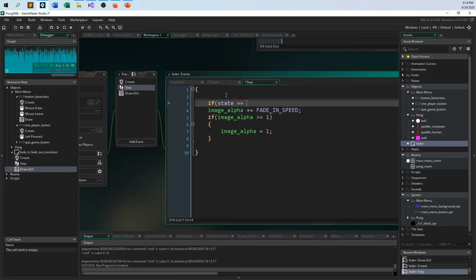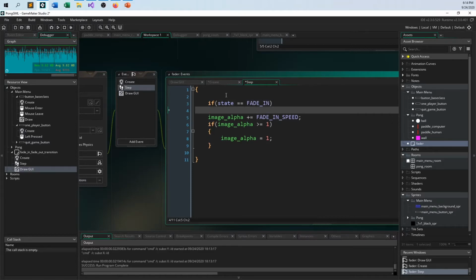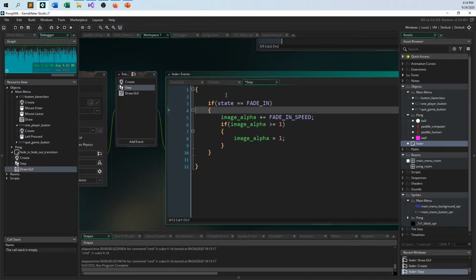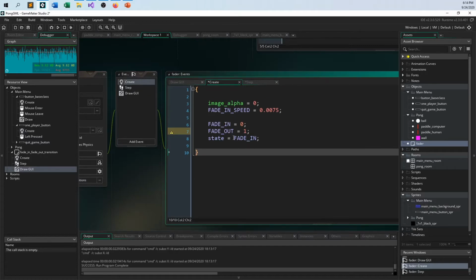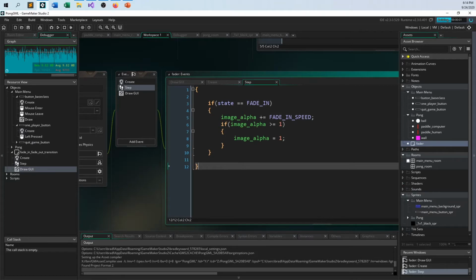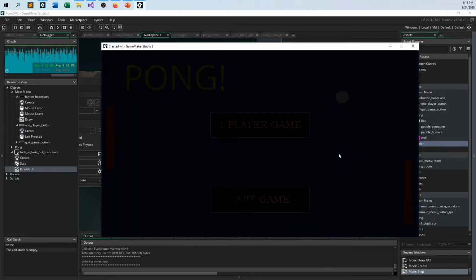If my state is equal to fade in, and if we were doing this for real, like if I was doing this with design patterns, if it was anything more complicated than this, I would have separate objects and all sorts of different design patterns going on. Oops, I thought this would fill in and move over for me. There we go. Okay, so if the state is the fade in state, which it is, because that's what I said, we're just doing exactly what we were doing before. Something like this, okay, it works.